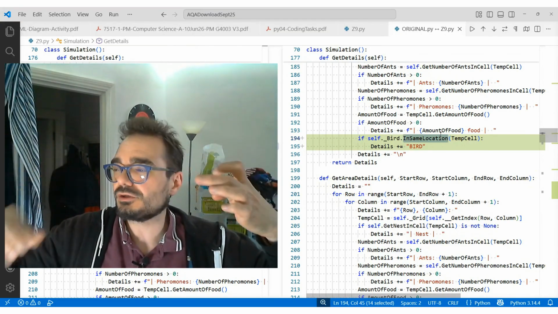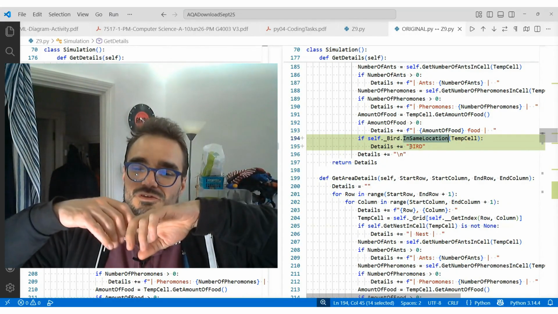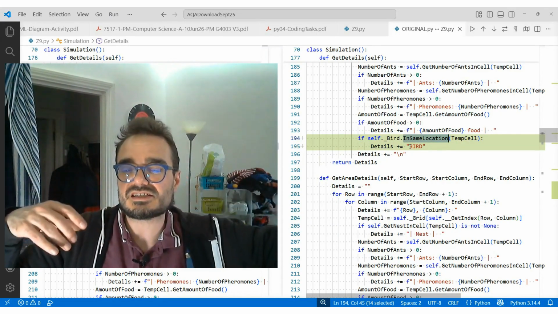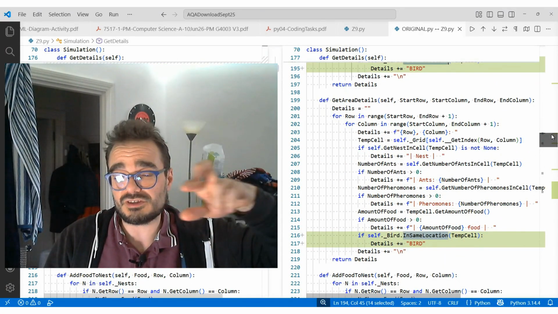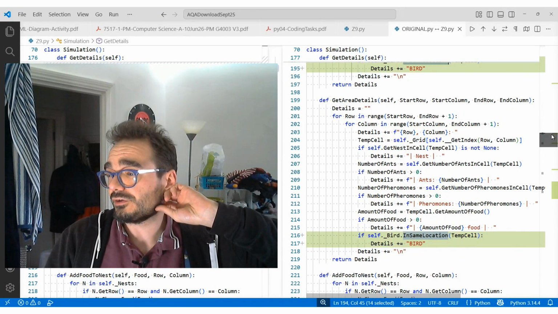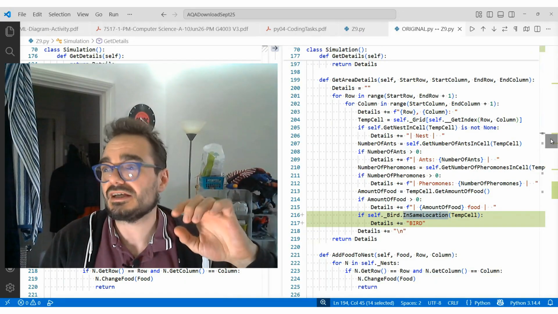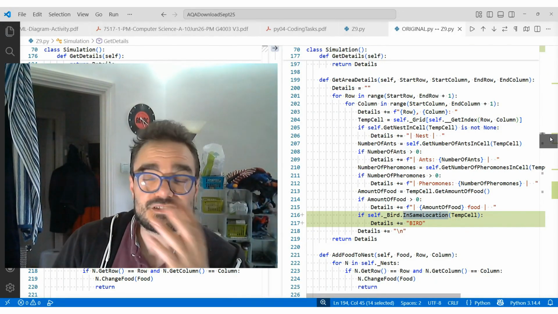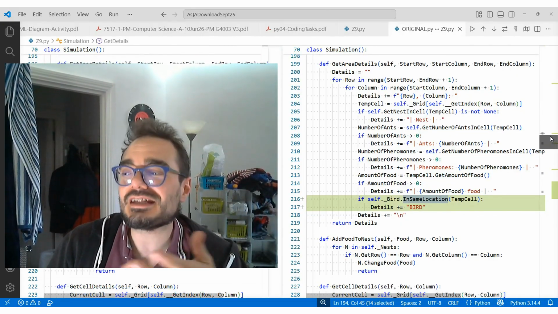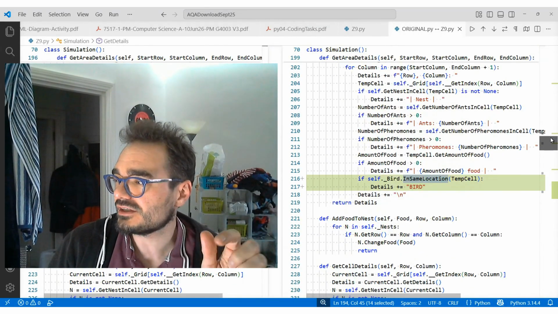And what's good is it's symmetrical, because I could have called tempCell.InSameLocation(self, bird). It's a method of the entity class that takes an entity. Very, very helpful. In fact, this is how all detection of being in the same location is done. We never iterate over an actual grid and find them in the first place and go, oh, maybe we should be doing something there. So it's tremendously inefficient, is what I'm saying. But then it's AQA code. It's not meant to be. It's pedagogical. Same deal for getter area detail.